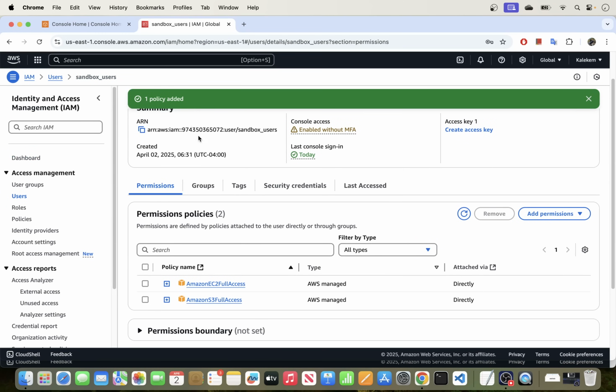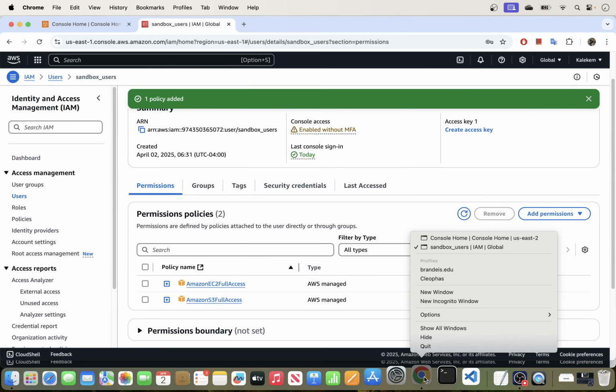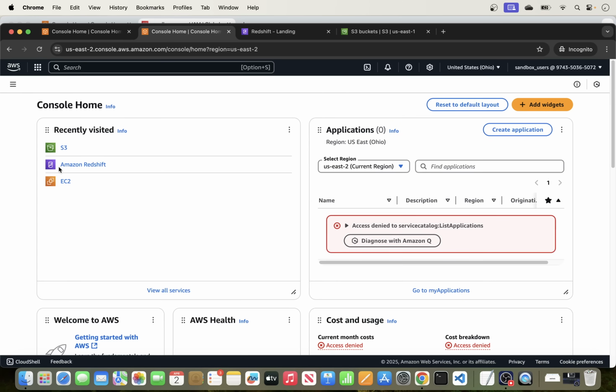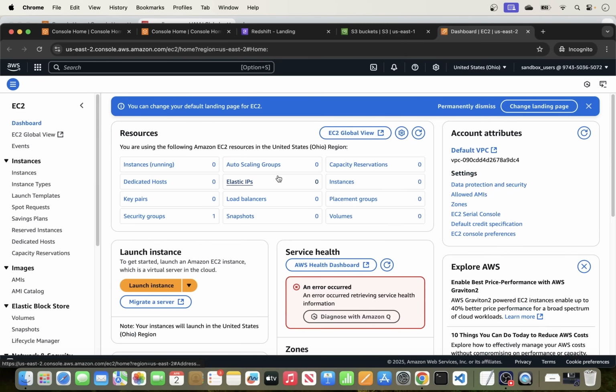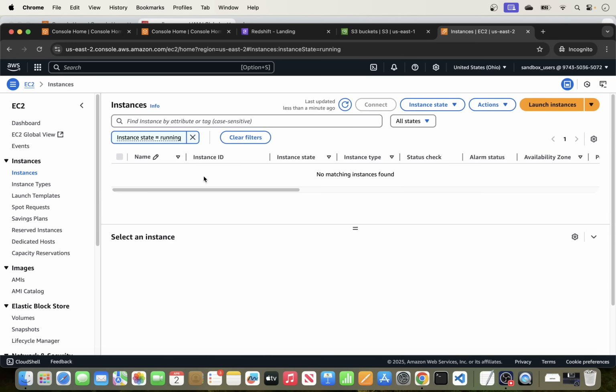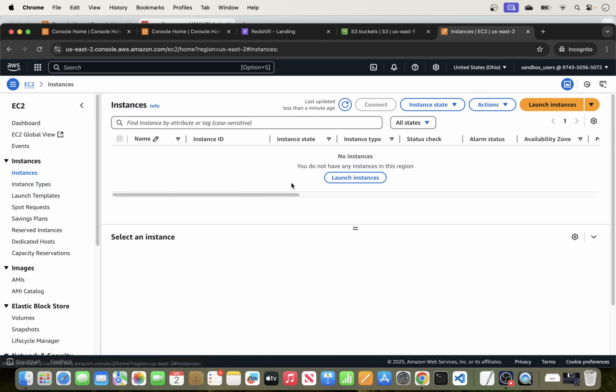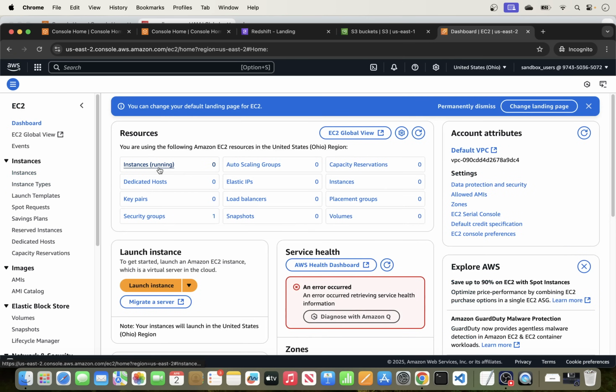And then from there you can go back now to your IAM user, right? The sandbox user. And now if we try to access EC2, hopefully we should be able now to see, right? There we go. So you can see now those errors have disappeared, and you can see if we have any instances. Of course, I don't have any instance currently running, but this user now should be able to create an instance if they wanted to, and use any EC2 compute instance that's running.